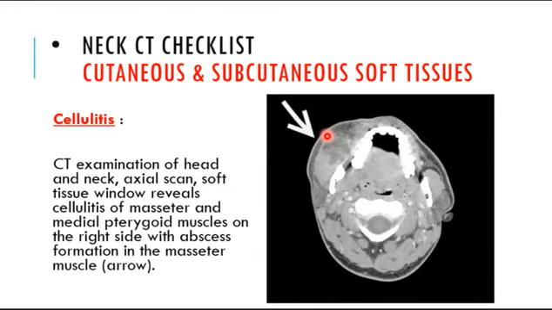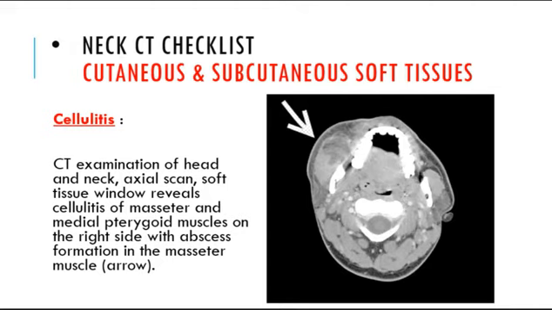Now we come to our pathological conditions, and the first part we deal with is the cutaneous and subcutaneous soft tissues. We have a condition called cellulitis. As we know, involvement of the skin by any chronic condition, for example eczema, psoriasis, any trauma to the skin, or chronic irritation, may lead to inflammation of the skin of the neck. And this inflammation may involve the underlying subcutaneous tissue.